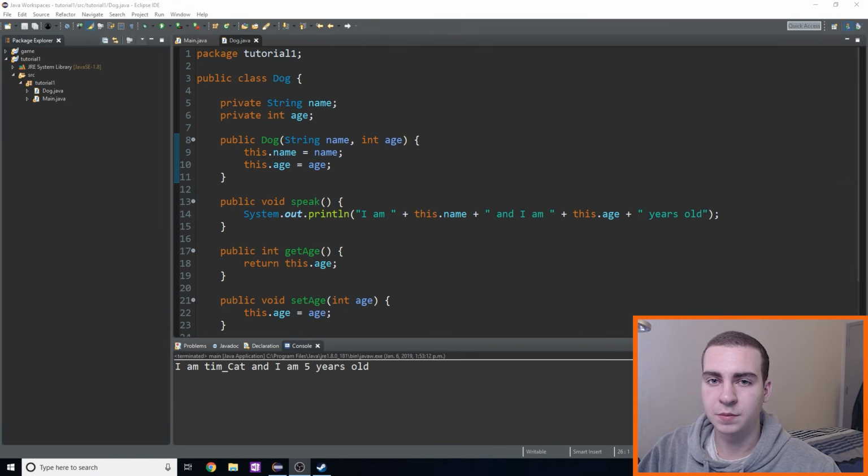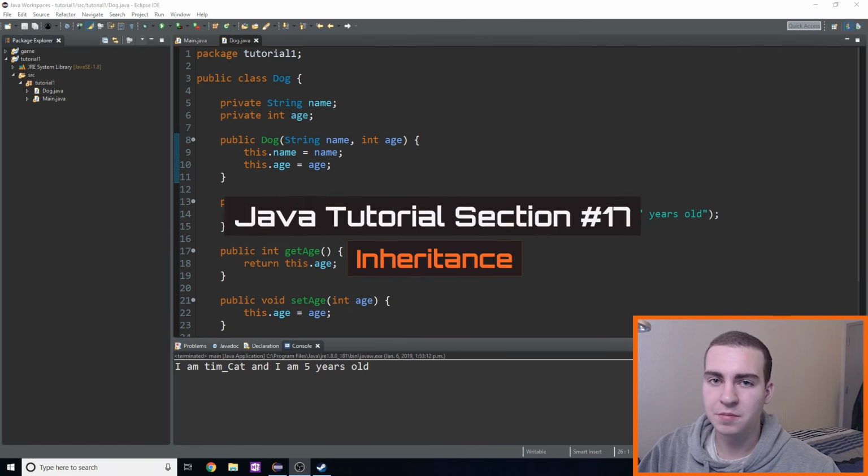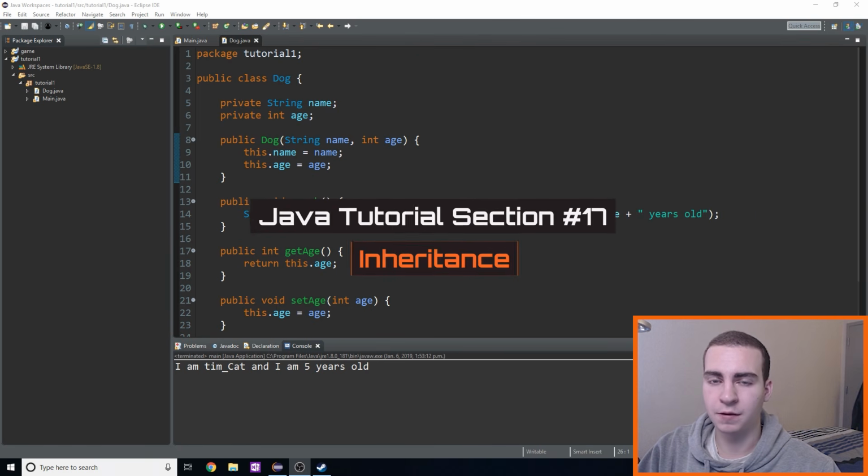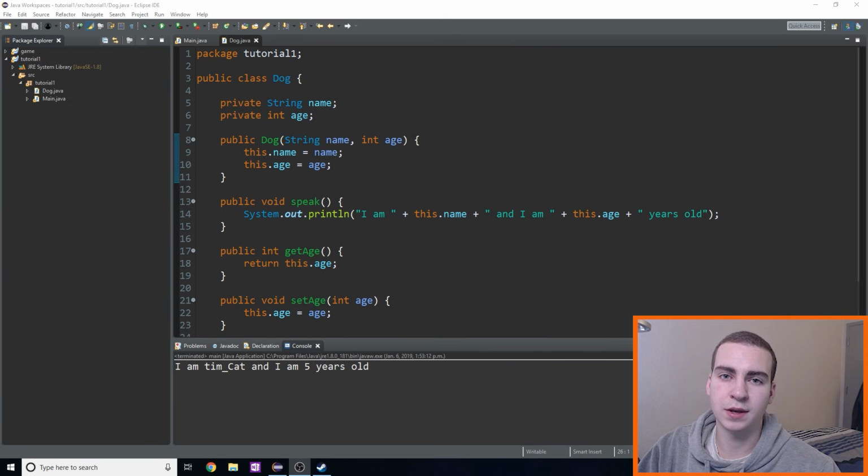So in today's video, we're going to be going over inheritance. So this has to do with classes, and this is going to be how we can inherit methods and attributes of previously made classes into a new class, and then override methods and all kinds of fun stuff. This is really important. This will save you a ton of time. And yeah, so let's get started.